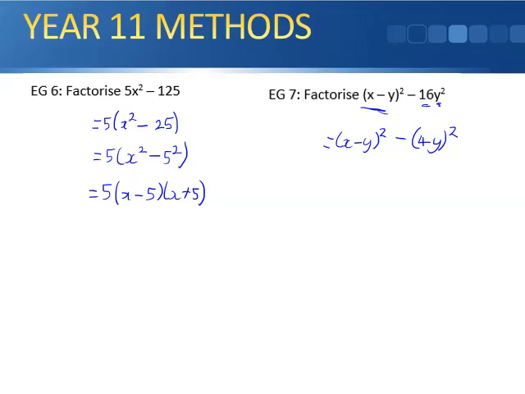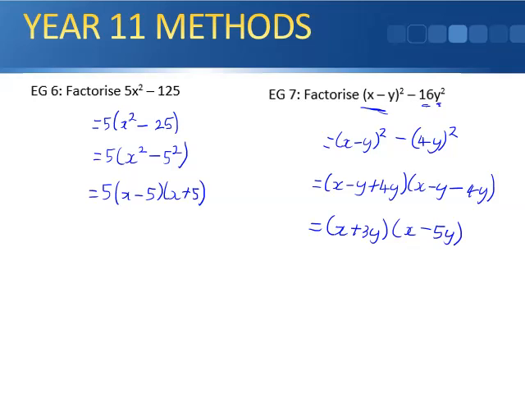So now we've got a difference of a squared and another squared, difference of two squares. So straight away we can put two brackets, x minus y. One can be a plus 4y, and then we have x minus y and the other one has to be minus the 4y. And now we should simplify that, because we can simplify the brackets. The x is there, minus y plus 4y just gives me plus 3y. And this one, the next bracket, will give me x minus 5y. So make sure you do that, please.